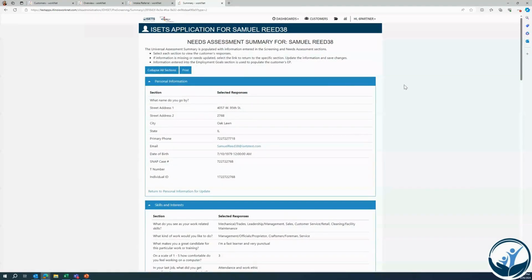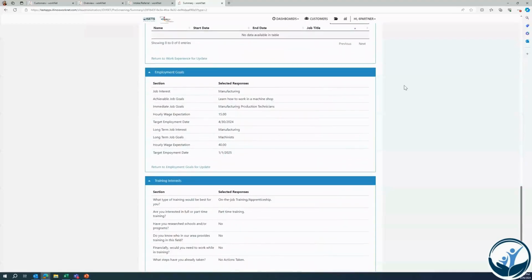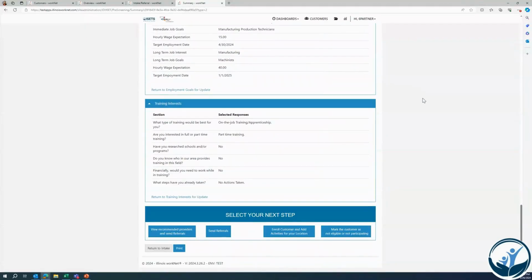Review all of the customer's answers and ensure that they are correct. Then select your next step. You've now completed the universal assessment for this customer.